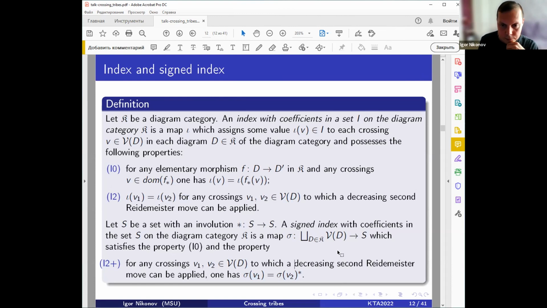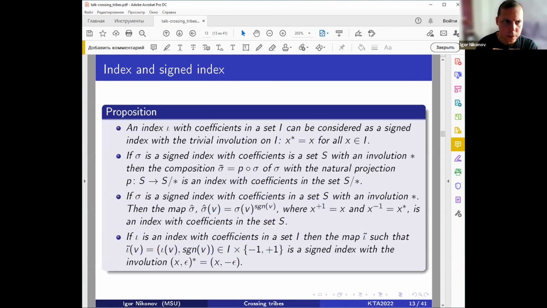There are some correspondences between indices and signed indices. If we have the sign function on the crossing, then we can transform each signed index to a usual index by this simple formula. And vice versa, if we have an index, we can define a signed index by adding the sign function to the index. So there is also a bijection between indices and signed indices.